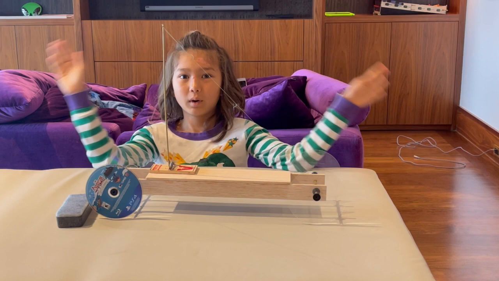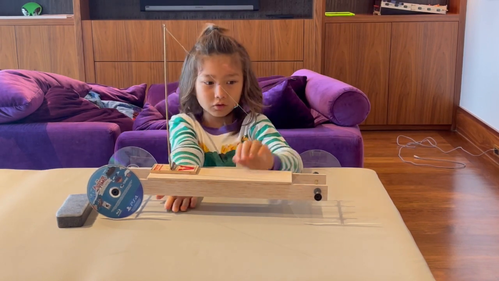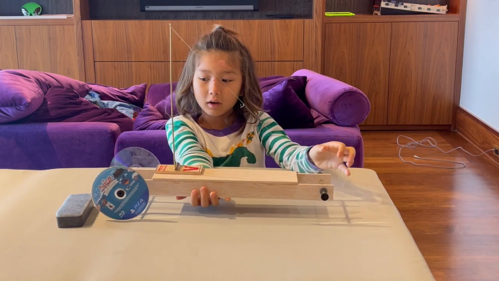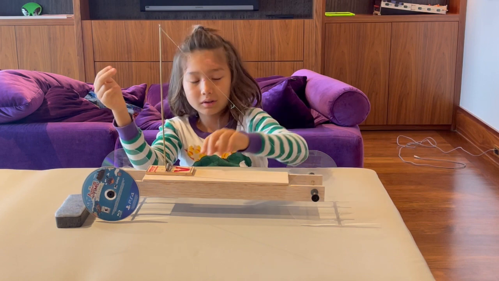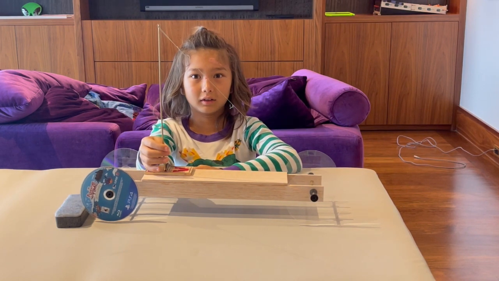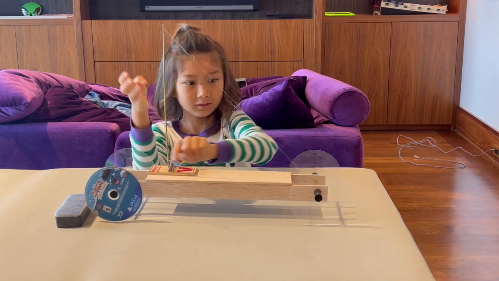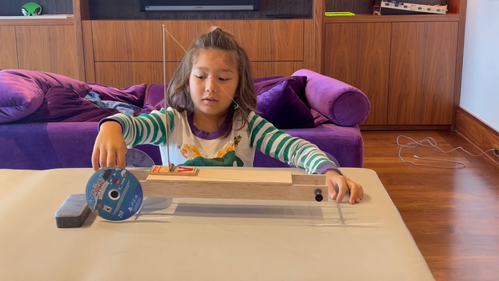Hi everybody, welcome back to Physics with Bingo. Here is the mousetrap car. This is the power lever and the string. You can see it makes a right triangle like this. The wheels are here and you can see the axle right here.